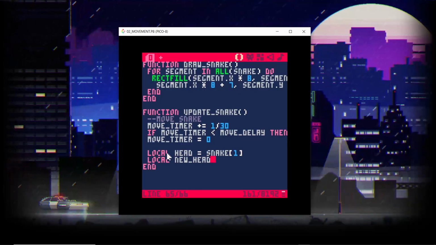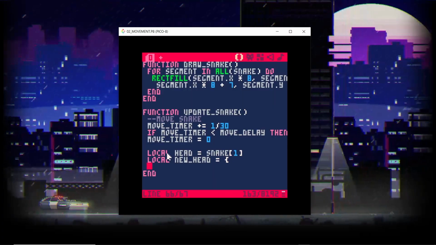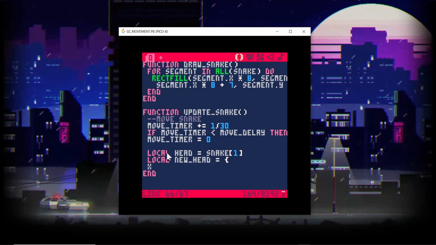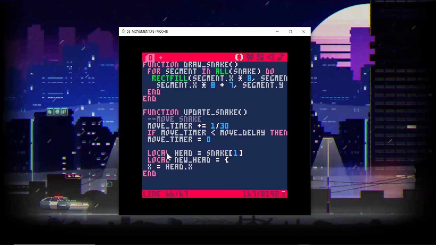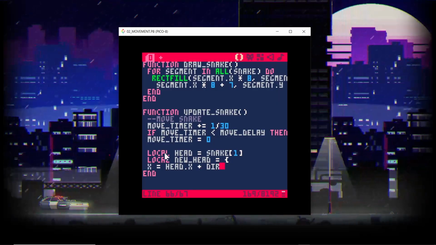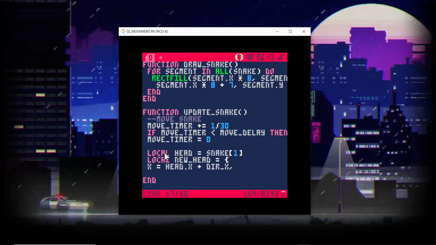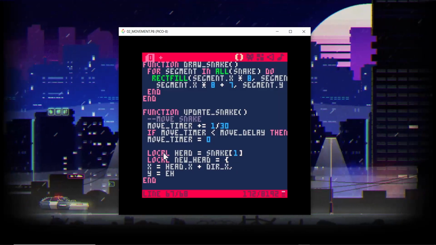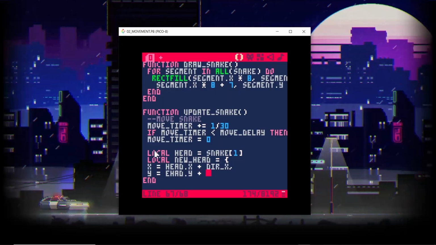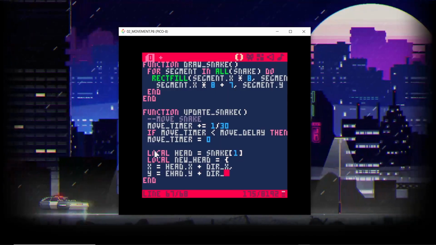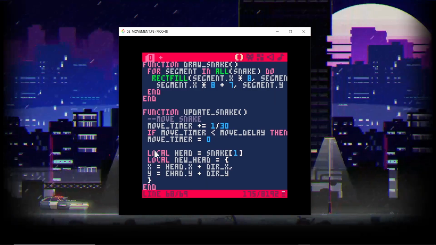So for our next set of snake heads, it's going to be equal to, and I'll create a table here, and I'll say X is going to be equal to head dot X plus the direction. So that's where that direction is coming, direction underscore X, and then comma for our Y, we're going to say our head dot Y plus our direction underscore Y. And let's go ahead and close this function here.